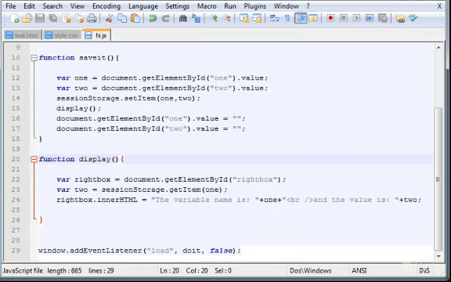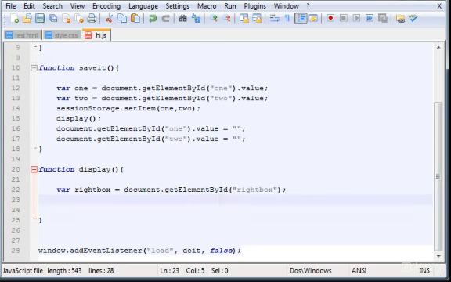Now in the display function, I want to change a few little things. The first thing I want you guys to do is take out these two lines and just leave the first line. So we'll grab the right box with document get element by ID. Now in here we type right box dot inner HTML equals to nothing.